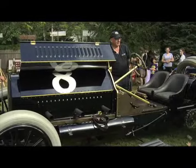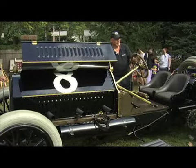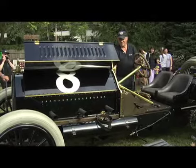Kroplick, who is also the town historian of North Hempstead, discovered the car at a dealership in Brussels, Belgium. He couldn't pass up a chance to bring an amazing piece of Long Island's history back home with him. He now showcases the Beast for historical societies, charities, and special events where the car is truly appreciated.